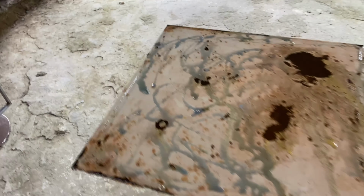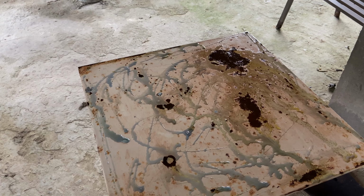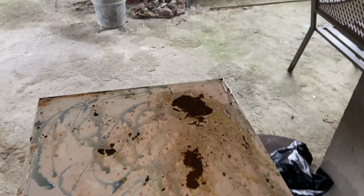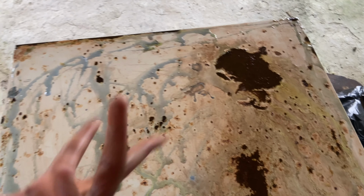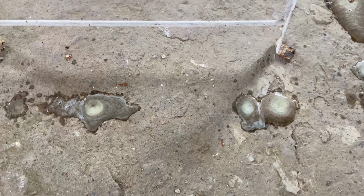Okay, update. So I did as much as I can, and I do not have any rust remover, but I remembered telling you that the Bright Bowl toilet cleaner removes rust and mineral stains. So I just decided to put this on here and let's see if it would lift off any of the rust. And so far, stuff is dropping out, girl. Like, stuff is dropping out.